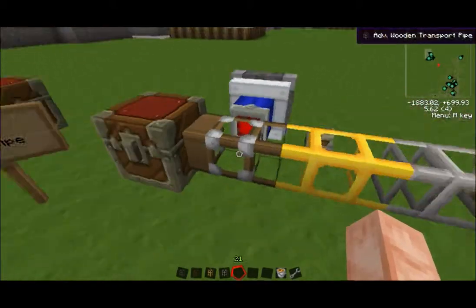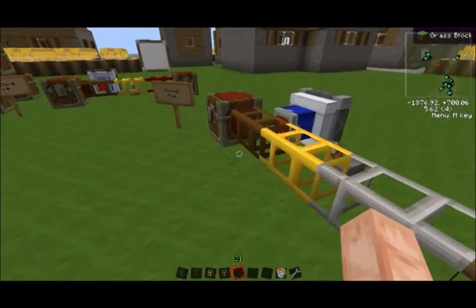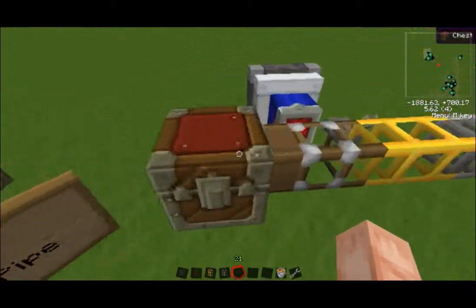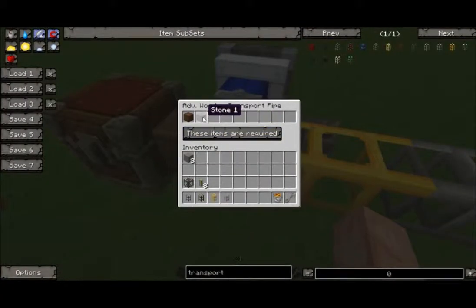Next we have the advanced wooden pipe. So before, I've been using regular wooden pipes here. These things are not very intelligent. They'll pull everything out of the chest. The advanced wooden pipe is a little more intelligent than that. So here you can tell it what items to pull or not pull.